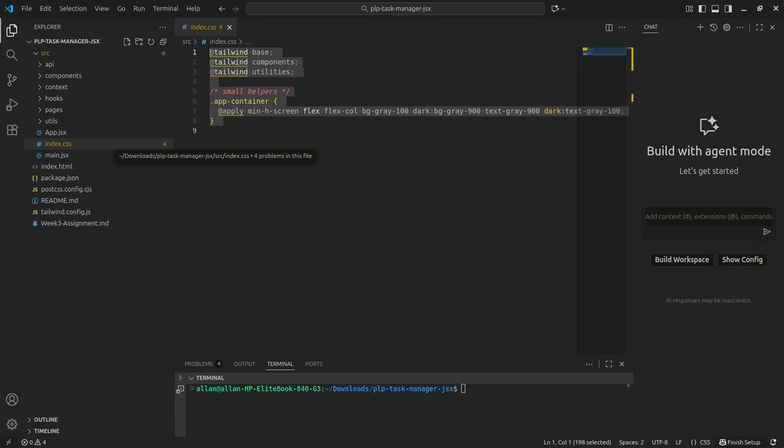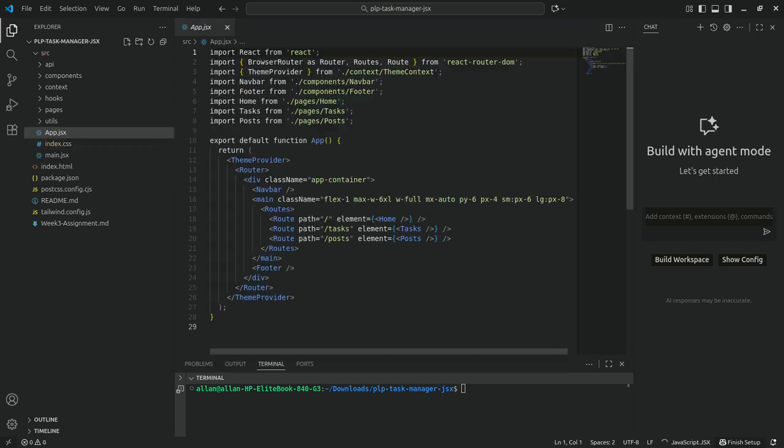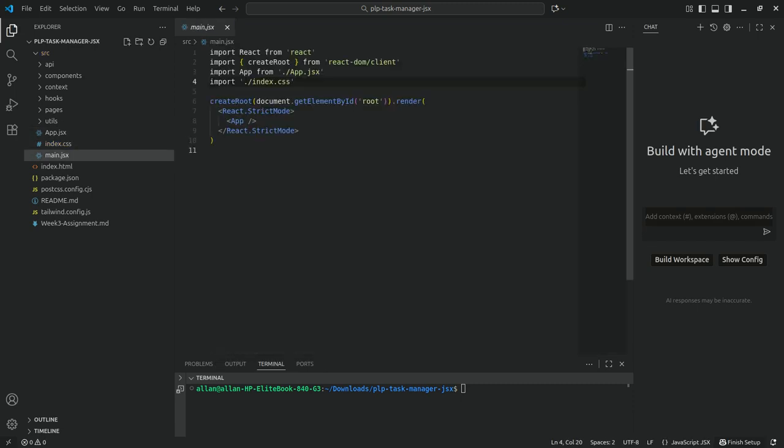This is how we include them in the main. So here we are requiring the service of React, creating the React DOM, importing the application, this is where we call the application, and this is where we call the style.